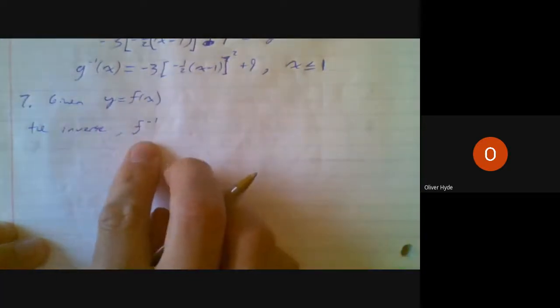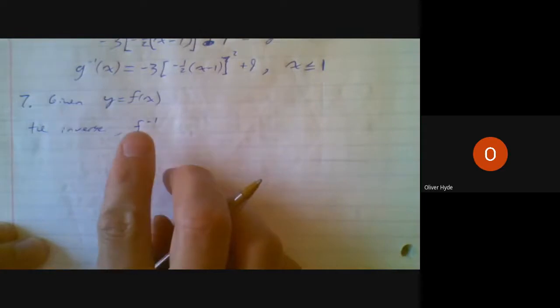Question 7 is an opportunity for a little bit of communication. It says, explain the difference between the inverse of a function and the reciprocal of a function. This is pretty wide open here. Not entirely clear how much I need to explain, but I'll try to give a couple of different explanations. Let's say, given y equals f of x, the inverse, which is going to be written, so I'm going to introduce the notation to demonstrate that I understand the difference in the notation.